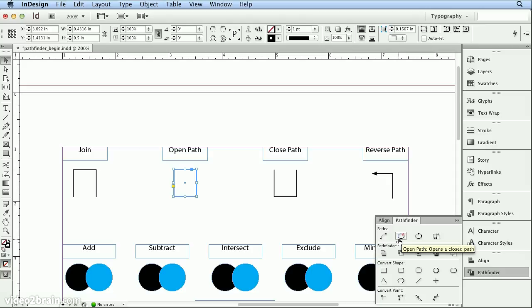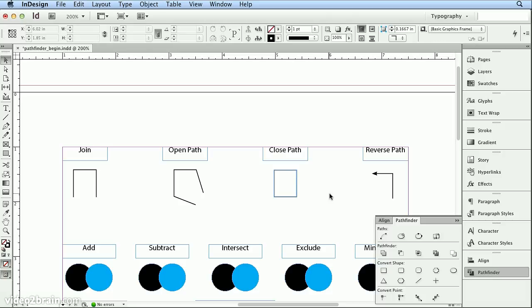If I select this next piece that says Open Path, this will actually leave one end of it open, kind of like a container where you could just pull open a box. I'll click once, and it highlights in blue and even switched to the Direct Selection tool for me, the end that is open. So now I can move these two pieces apart, and it's not connected or filled there. I'll go back to my Selection tool and click on the Close Path piece and hit the Close Path button. And now I've got a complete rectangle that is closed and can be filled or stroked.